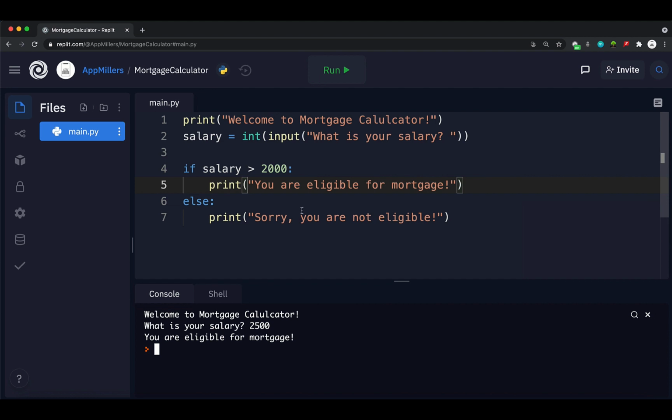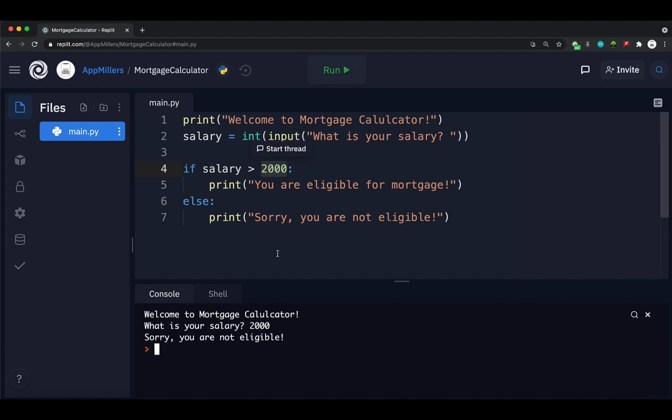So based on the input that we have provided to the program, it's executing different parts of code over here. This is called conditional execution. By using if and else statements, we are able to get our code to do different things: either printing this line of code over here, or printing this line of code over here. Now when we use this greater sign, effectively we are saying that the salary has to be greater than 2000. For example, if I run our code for 2000 itself, what will happen in this case?